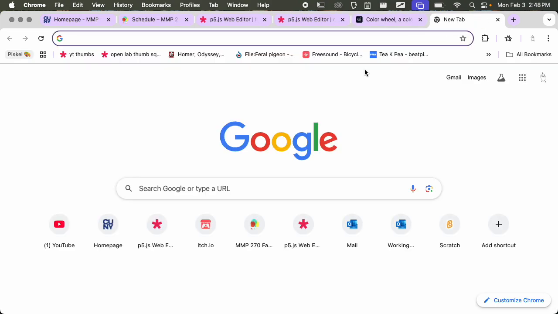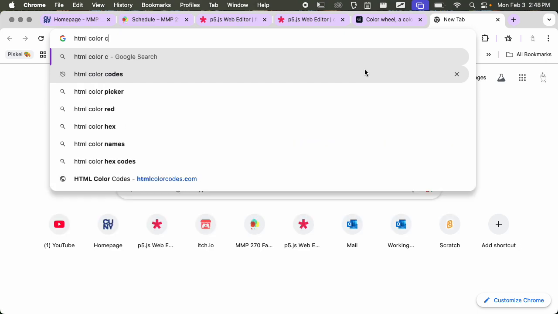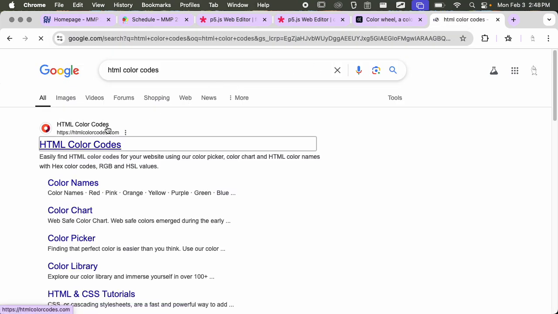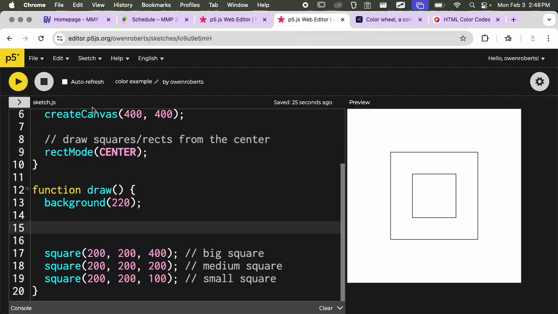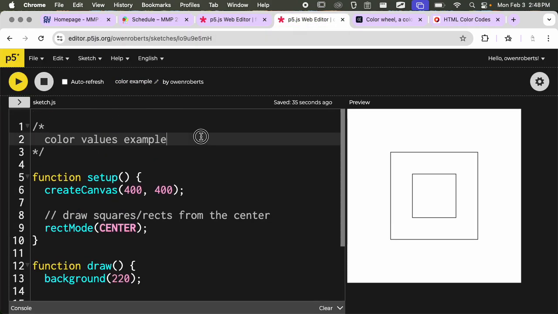But I'm also going to open up this website called HTML Color Codes. This is a really useful website for looking up different colors for the web. And we'll see that in p5, we have the ability to use lots of different types of values to define the color that we want to use for our shapes. So that's why I say color values.